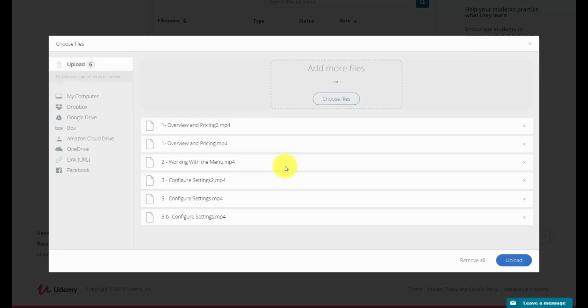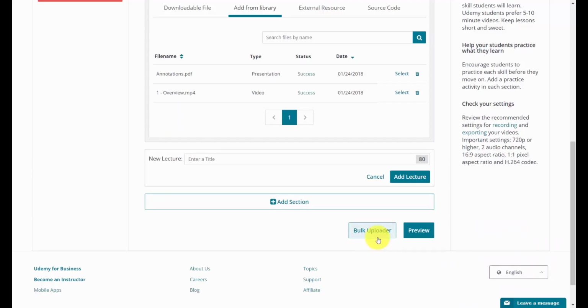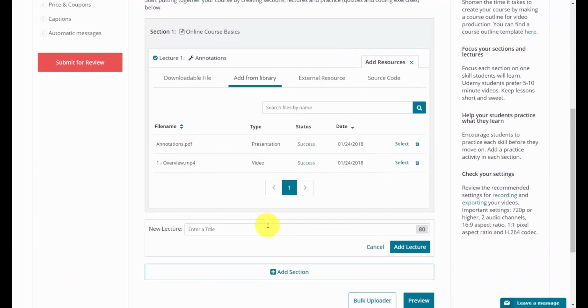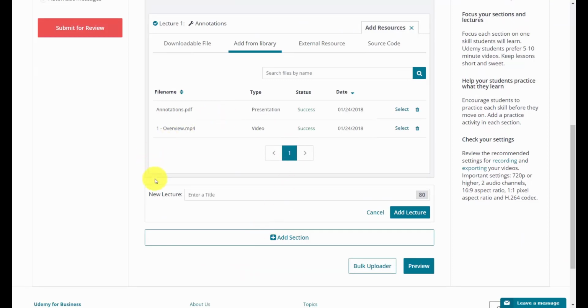Once we have all the files that we're going to be uploading, we'll just click Upload. Udemy will then add those files to our library and make them available as we begin to work with our lectures. So you actually have a way of uploading all of the content at once so that you can begin working on creating your descriptions inside of Udemy.